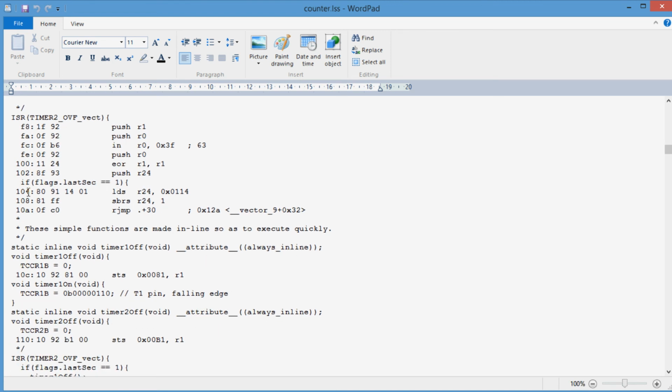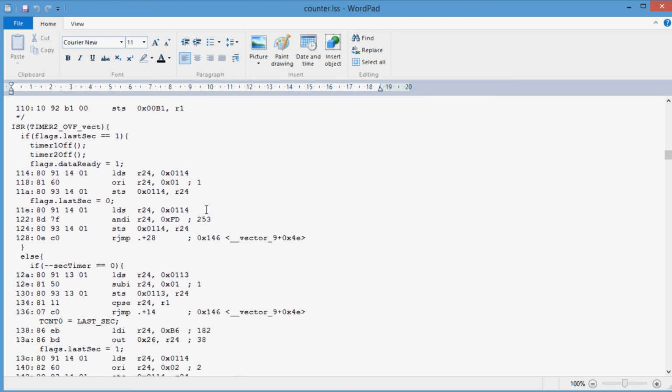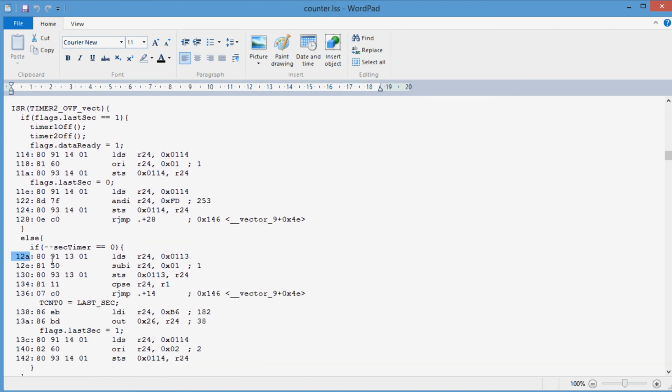Down here, this little bit of code is where it's actually testing that flag, the last sec flag. And so a bunch of instructions has occurred before it actually gets to testing the flag, and then finally when it's decided that the flag is set, it's going to go down to 12A, which is here. And am I right?